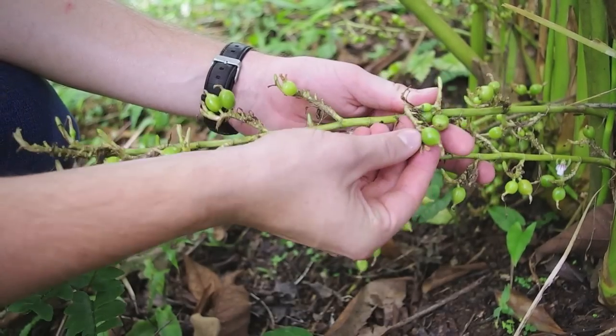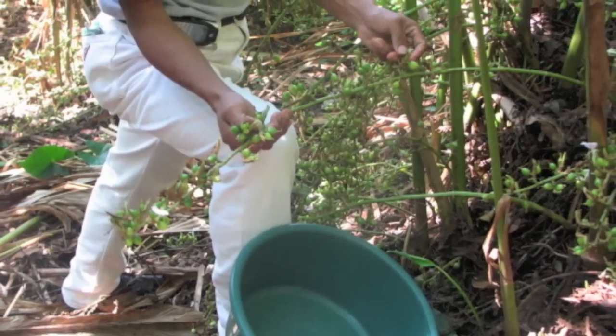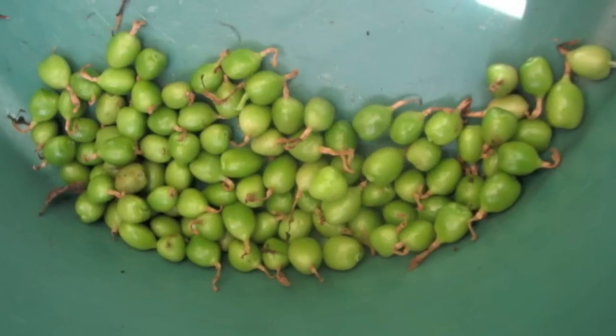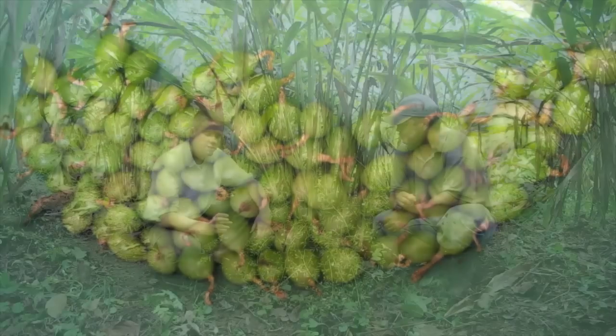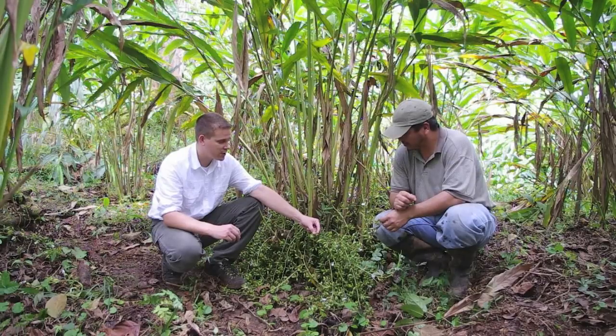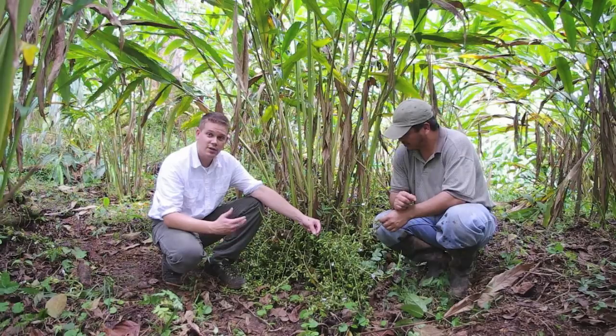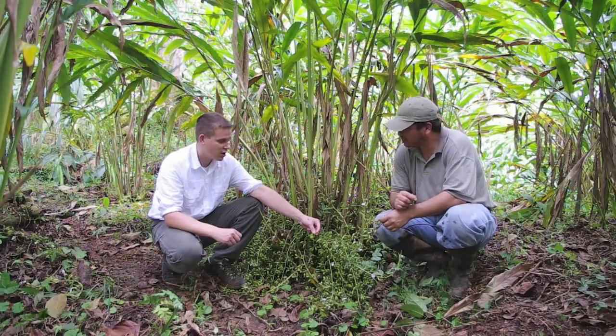Harvesting is a true art in that the people doing the picking must guarantee that the product is ripe but not overly ripe. The greenest cardamom, when it hits its peak, is just before it's actually fully ripe, so you want to pick it at that exact time. If you wait until it's overly ripe, when you dry it down from cherry cardamom into what's known as parchment grade cardamom, the pods will actually split open and you'll end up losing seeds into the drying machines.